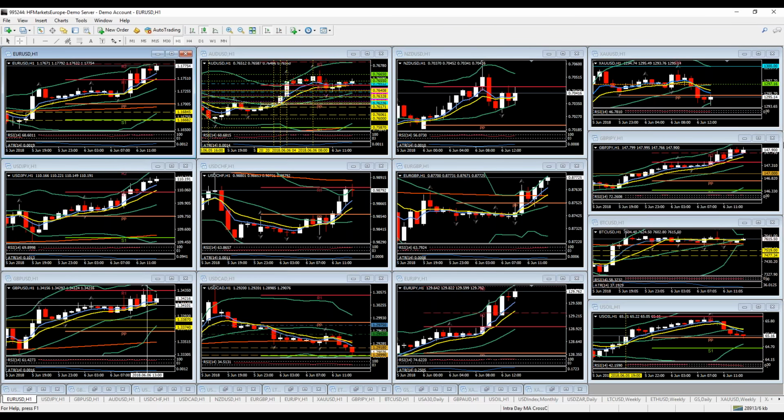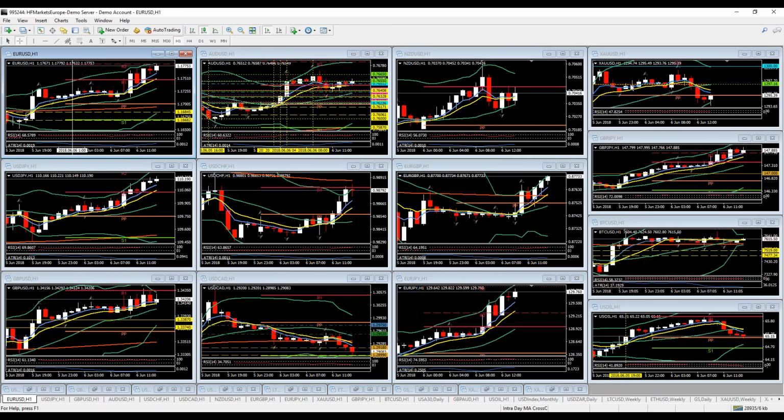Okay, so this looks a bit messy, presumably, if you're looking at this on a screen. Obviously on your big screens this won't look too bad, but this is the typical 9, 10, sort of 13 pairs I will monitor on the 1 hour time frame. So it's basically the dollar crosses, all the major crosses. So the euro, the yen, the pound, CAD, Swiss, Aussie, New Zealand, and then I also look at the euro pound, euro yen, pound yen, gold, Bitcoin, and oil.